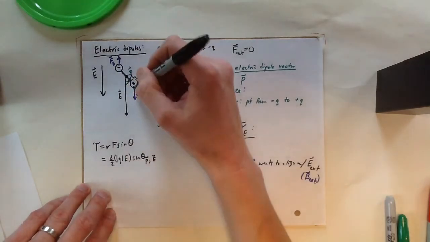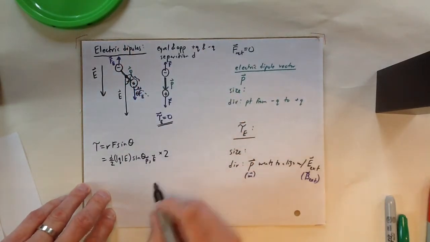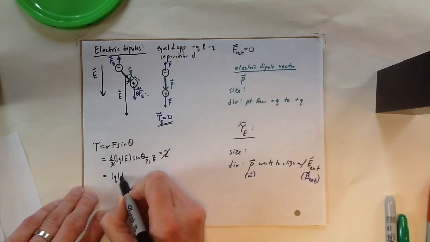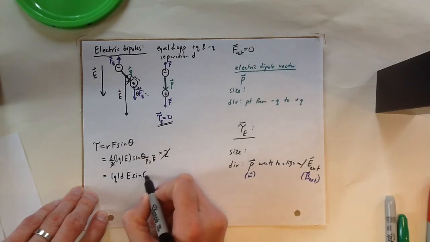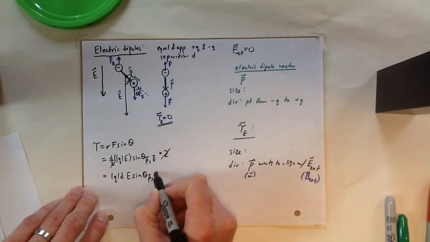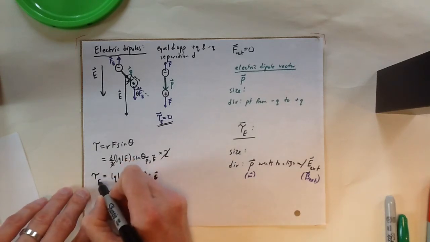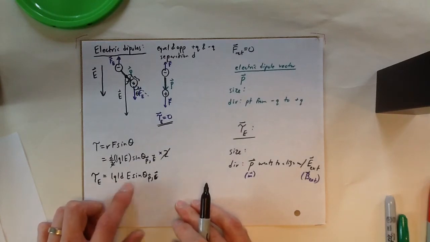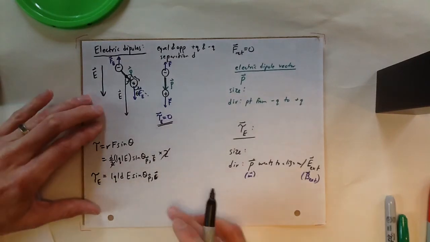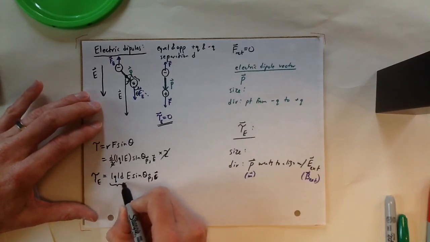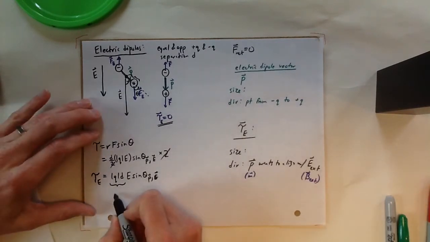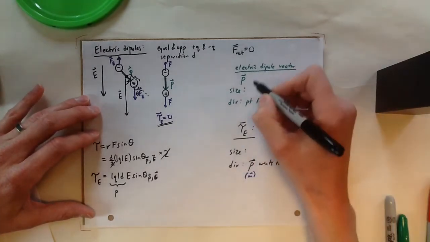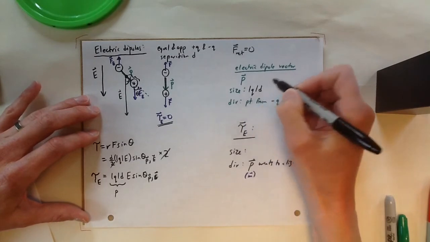And then, of course, I've got two of these forces, so I get double the torque. The twos wipe each other out. Let's see what I get. There is my torque formula: the magnitude of the Q on each side, d, E, sine of theta. And at this point, I'm going to take Q times d and call it the magnitude of my dipole vector. Okay? So the magnitude of my dipole vector is Q times d.